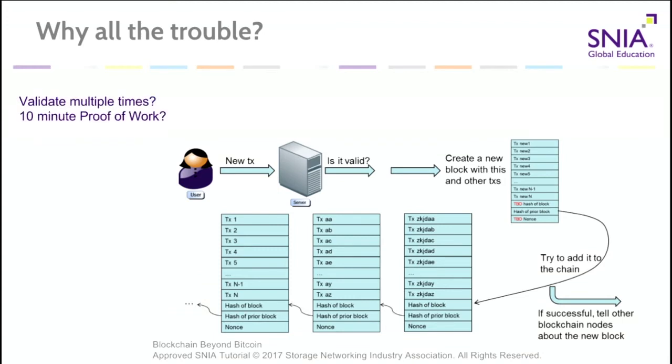So is all of this really necessary? Now, clearly, I think hopefully I've convinced you that this does work. It prevents the problems. But why the 10 minutes? Why the proof of work? Why have this all be quite so difficult? Well, I won't say difficult, it's a feature. The reason is that Bitcoin is based on the fact that the systems in it do not trust each other.